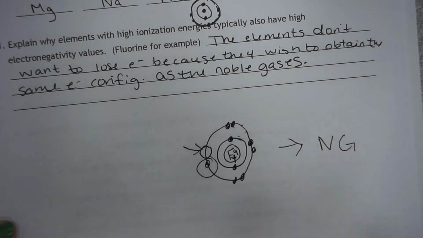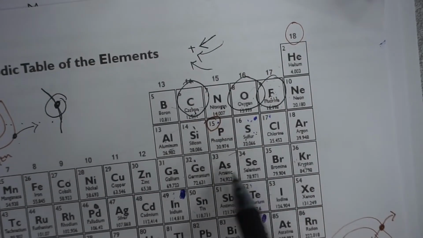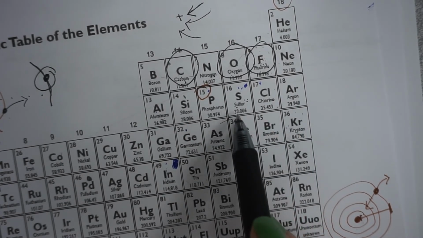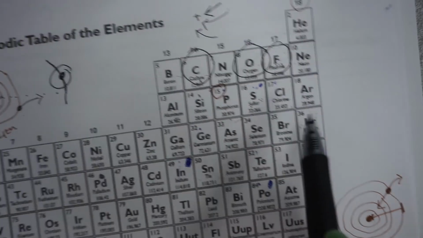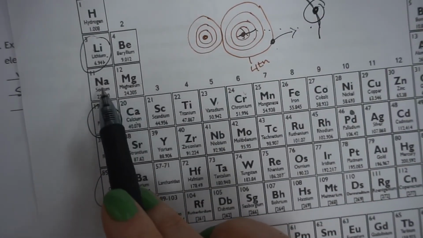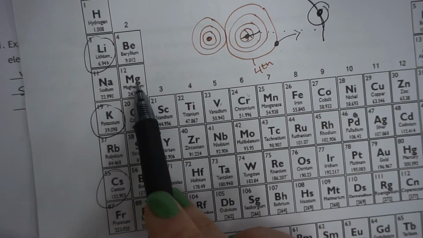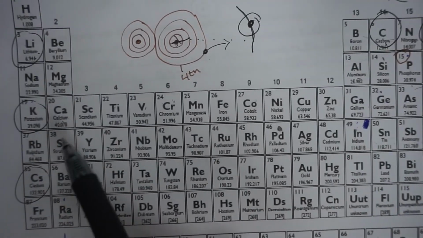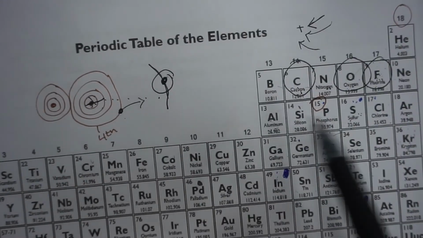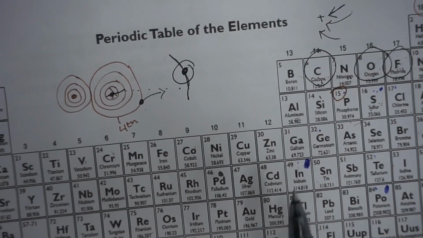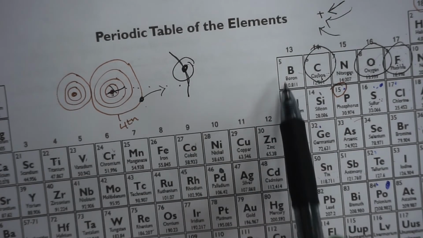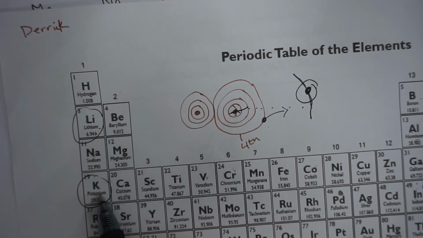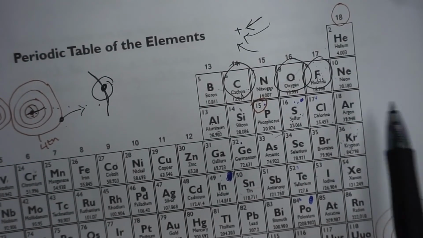These right here, non-metals, are going to take electrons because they only need to take 1, 2, or 3 electrons to become like the noble gases. Now these guys only have to give away 1, 2, or 3 electrons to become like them. So they're not as electronegative, and that's also what affects it. It's not just protons and energy levels. It's also the fact that these guys have 1 electron in their valence shell. They want to get rid of it so they can be like the noble gases.